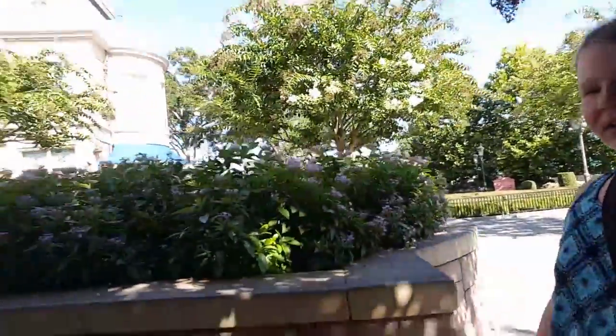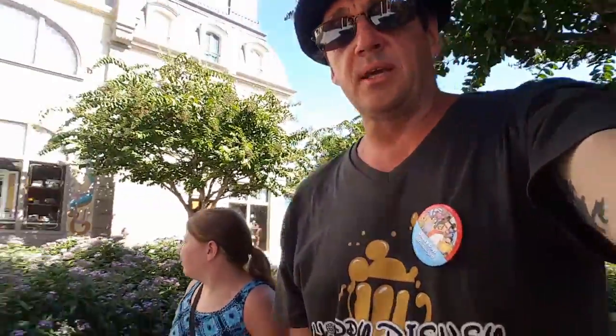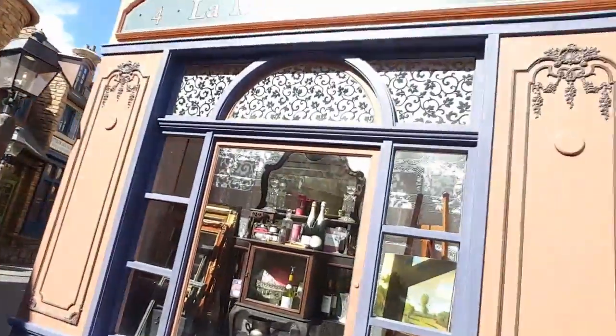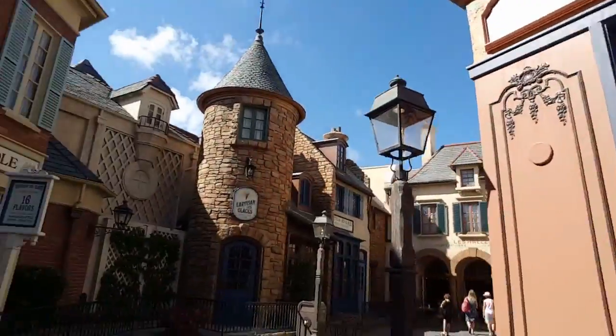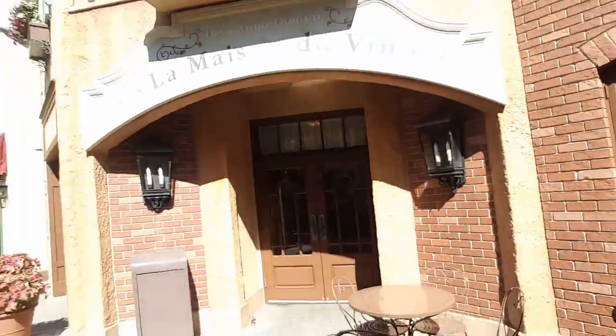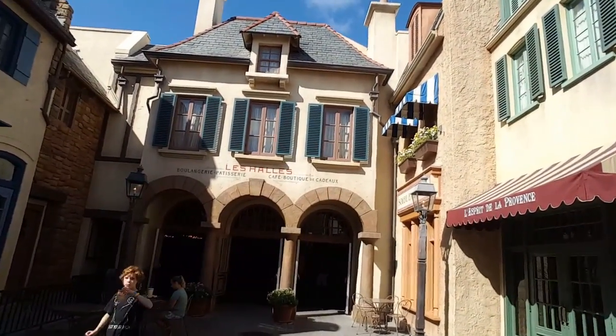Here we are in France. You can see all the lovely flowers, the plants, the lovely shops. Oh, they have an arcade? It's not like a real arcade — an arcade means an area of shops as well as a place of gaming. Coming up the promenade, we're going to take a little left here to La Casserole, Les Maisons du Vin, La Ressonne des Glaces — that's not for glasses, that's actually ice cream.